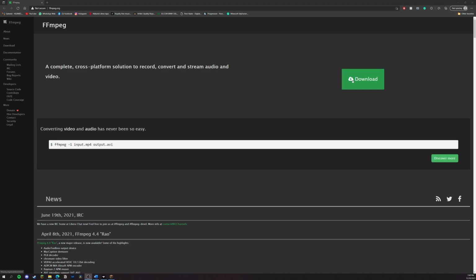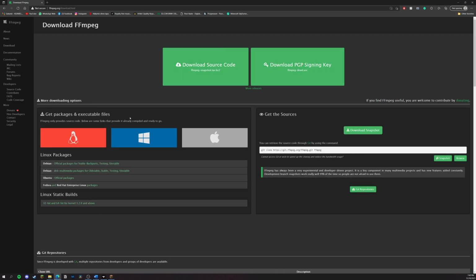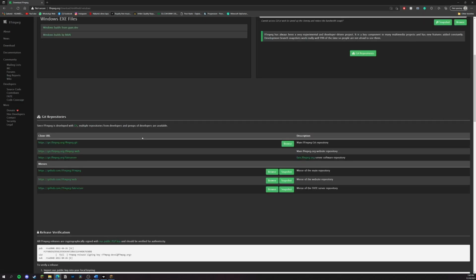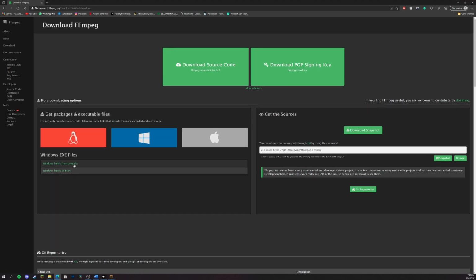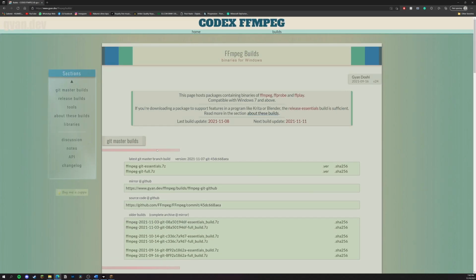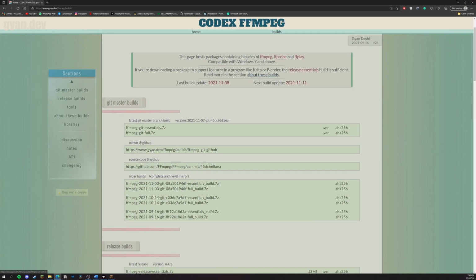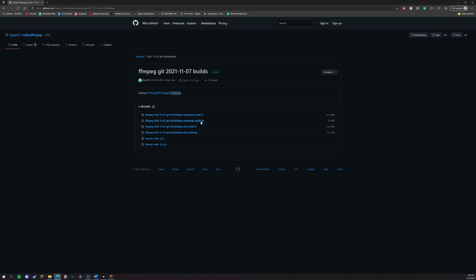First, click on Download and then hover over the Windows logo if you are using a Windows PC. And then click on the first link. Then select the mirror link. Now choose an option where it shows the .zip extension.